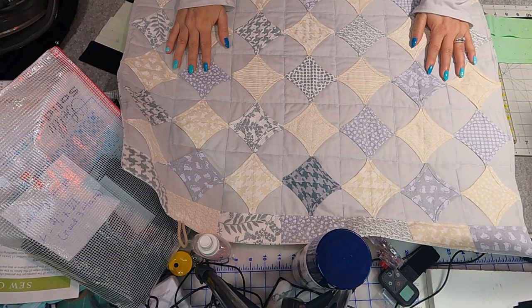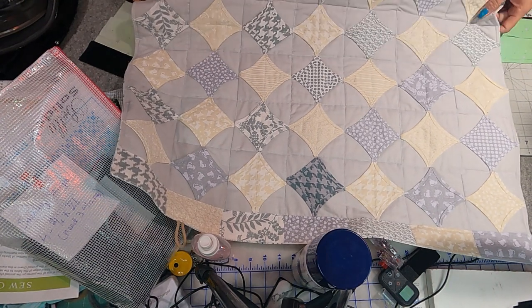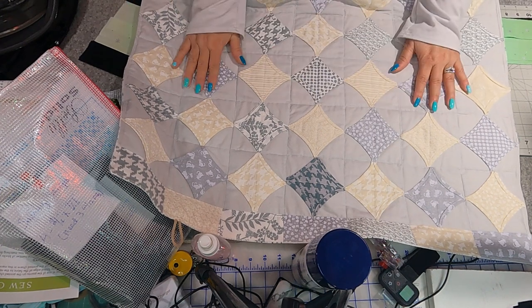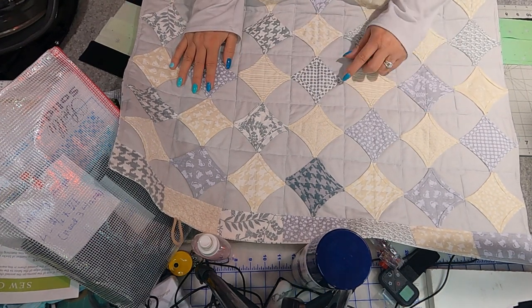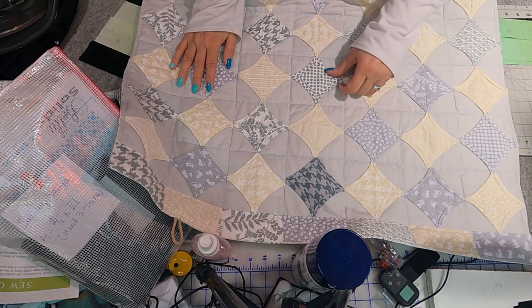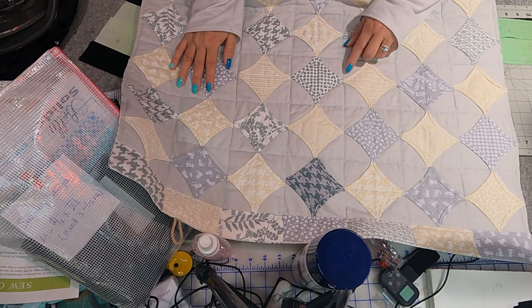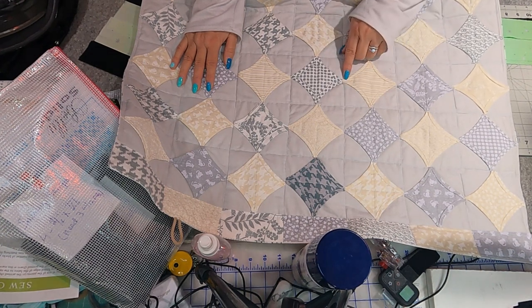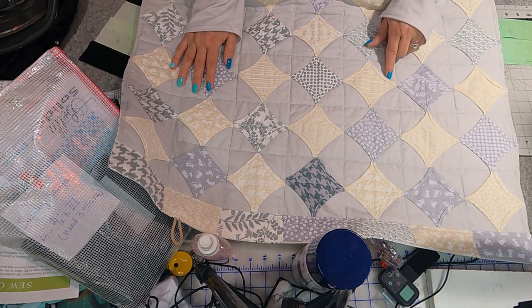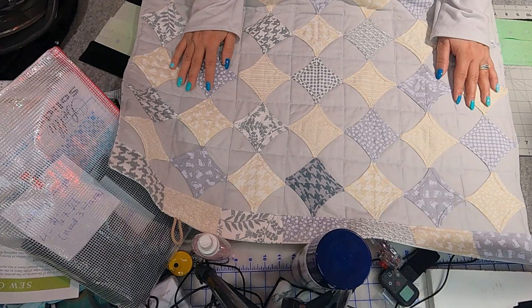I'm done with this, other than hand sewing the button on. So I have got the stitch in the ditch. One thing I did notice as I was trying to quilt this is, because I didn't go around both sides of this because it's so small, my foot was trying to get caught under this, and some of my points are not really pretty, and they would have done better with that second row of stitching. So live and learn. I'm going to be making more.